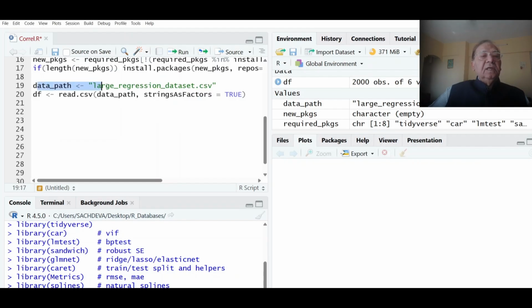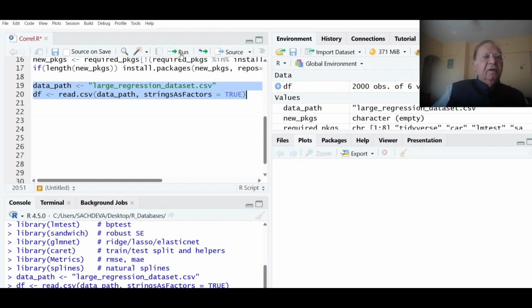Our database is lying in the R data folder. We have already set the directory, so the large regression dataset .csv file will be read from the data path, and from this data path it will go to df, the data frame. Now it is already there.